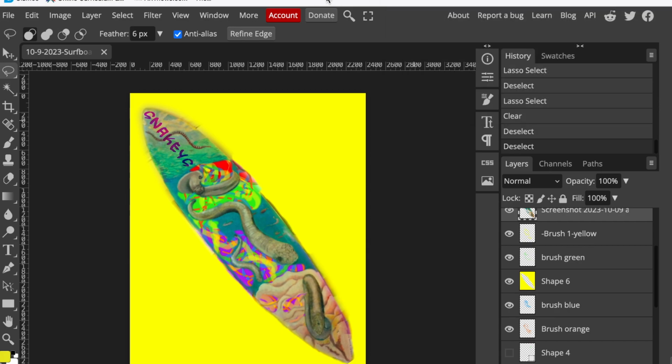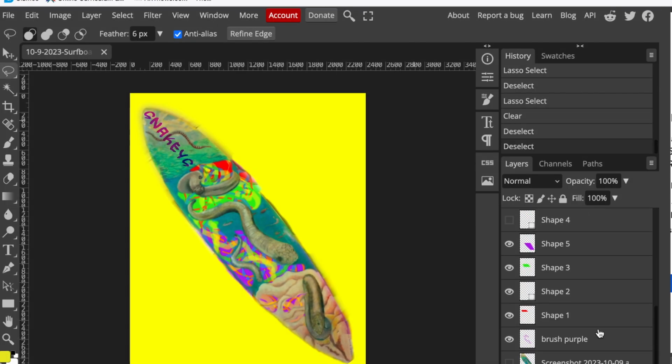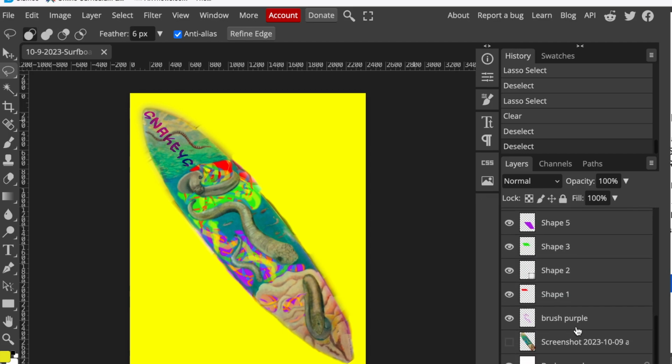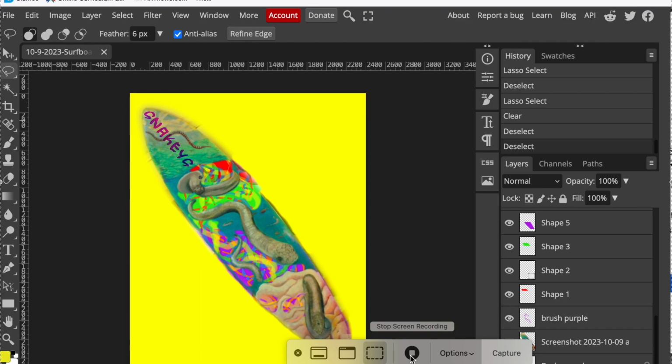All right. Now you will submit this image, and I want you to take a screenshot now of your whole entire thing with your layers. I want to see all your layers. Take screenshots, and you're going to show this to me to show me the work that you did to get where you want it to be in this project. And I'm going to stop screen recording.